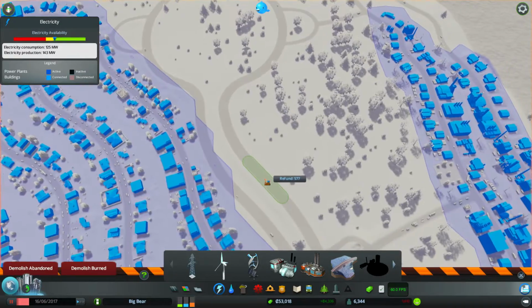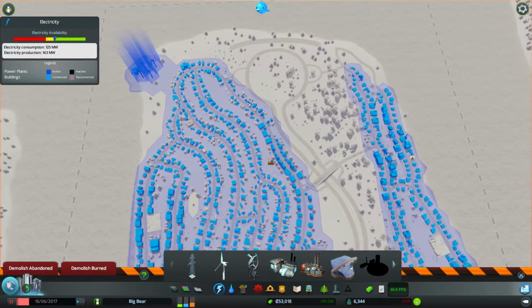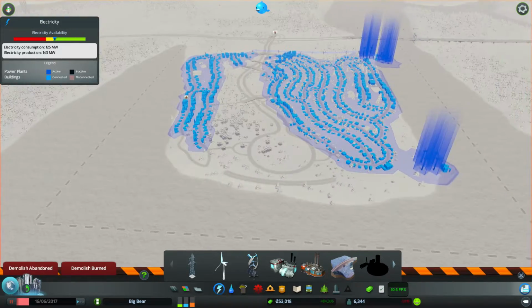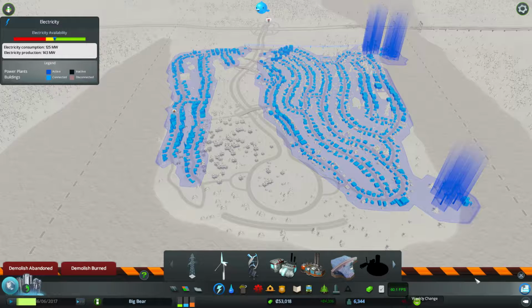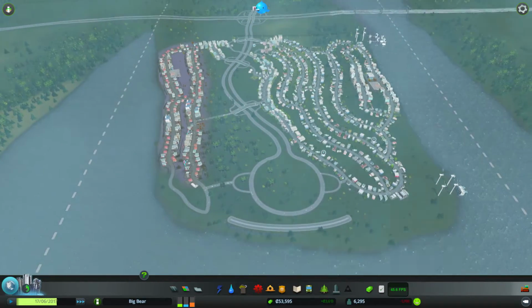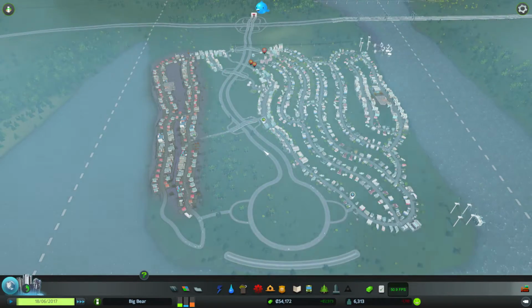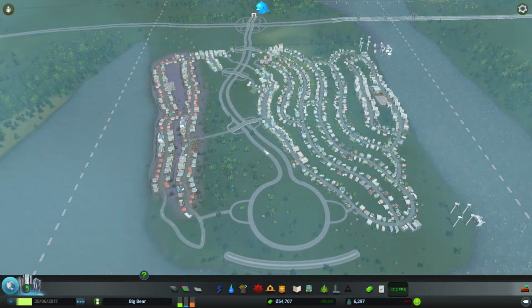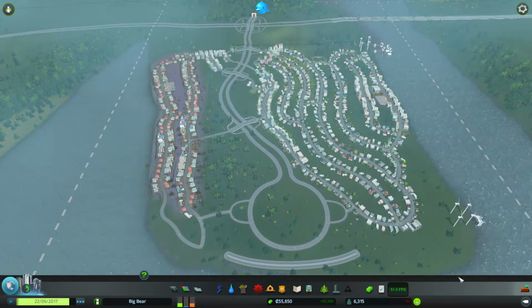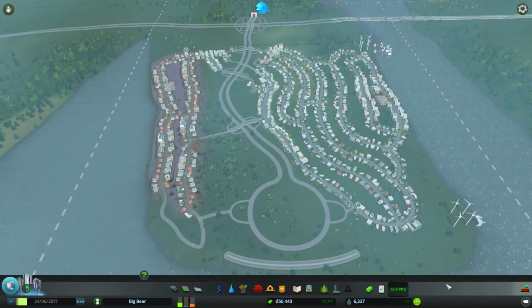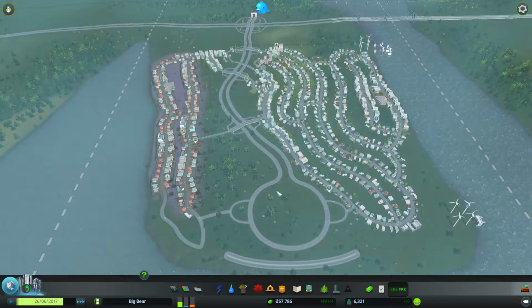Oh, I can bulldoze individual trees? That's crazy. Okay. There we go. I think we're good. Oh, look at that. Major population drop. We're still making money, though. Right? Let's speed it up. I really don't know how long this episode's gonna be. Okay, we're about to get back into positives. Please, please stop losing. Yes, yes, yes! Weekly change, back to positive. People are still happy. Okay, we're good. I think we made it.